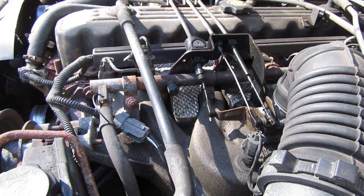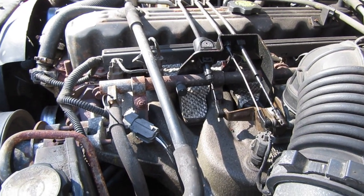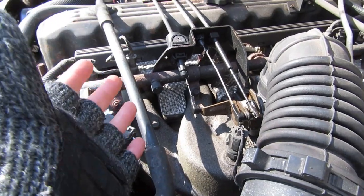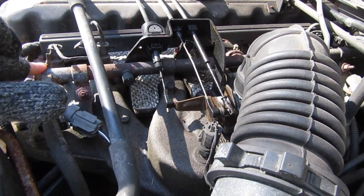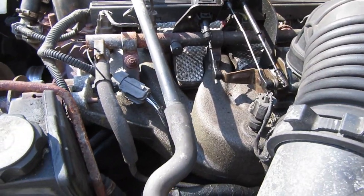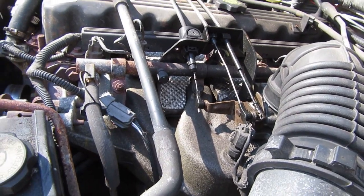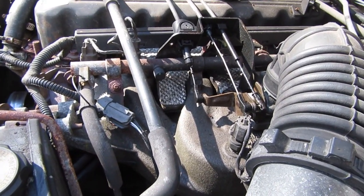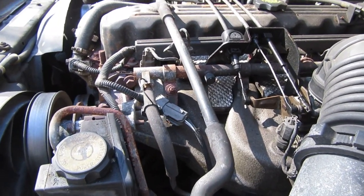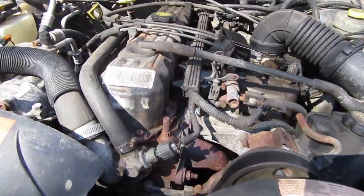You drive around, get your Jeep up to temperature on a hot day, and then you turn it off. All that hot ambient engine bay air rises and it literally soaks into your fuel rail and your injectors, and it vaporizes the fuel in there — makes it less dense. So when you start your vehicle up, you're getting a sputtering, you're throwing check engine lights from misfires. You can step on the gas, it won't do anything. It might not even want to start. I've heard of XJs that won't start when they get a heat soak.